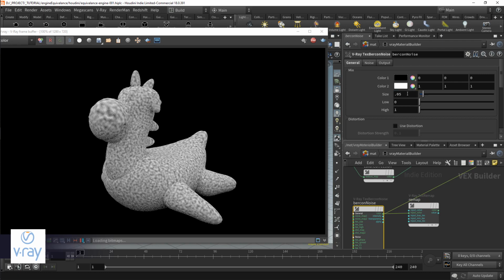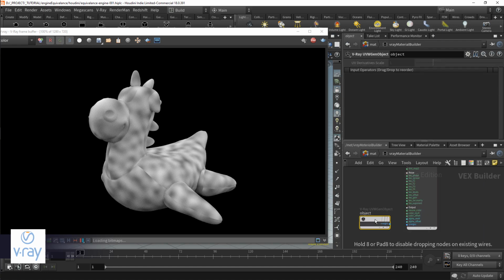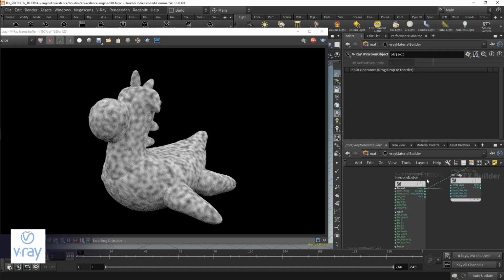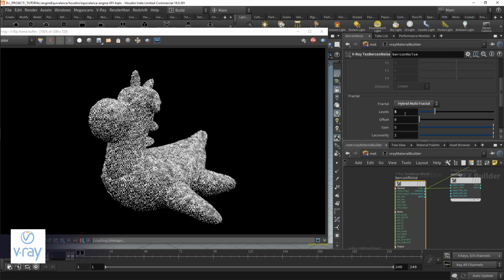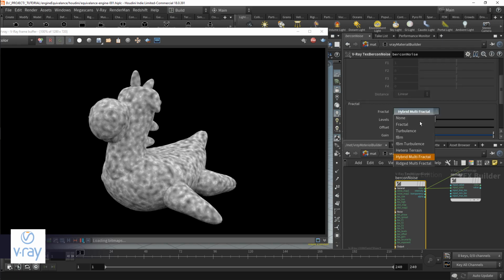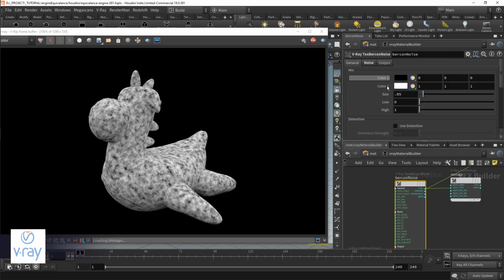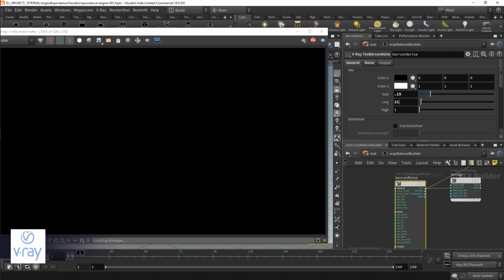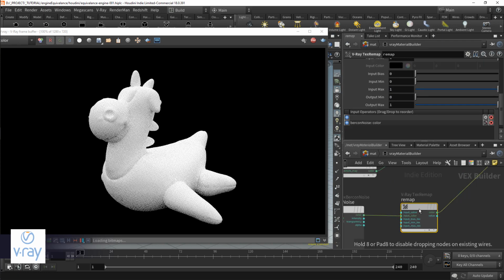So the frequency is not really interesting. I think that could work better. And we're gonna use UV object to make sure it's a 3D procedural. And let's add some turbulence or some fractal kind of thing to add some extra detail. Okay, maybe the exponent. So we get a bunch of different fractal that you can use. So maybe this size could work better actually. So low is more like a clipping threshold that can help you remap very quickly.